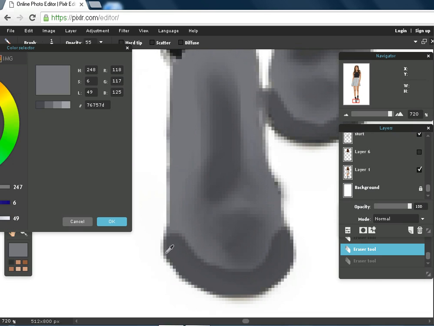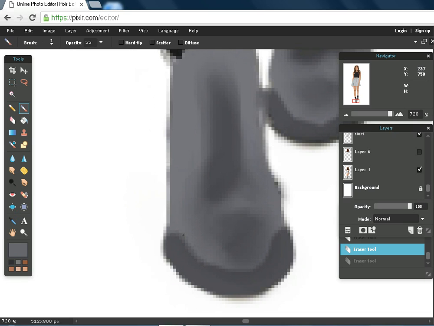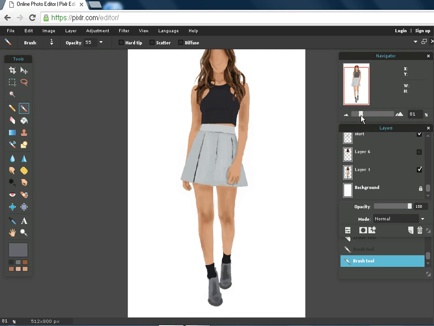Now the brush, okay, color it similar to this. I think that to do.